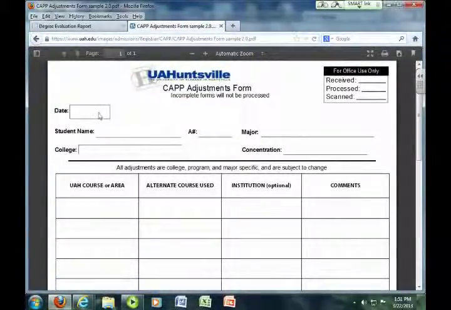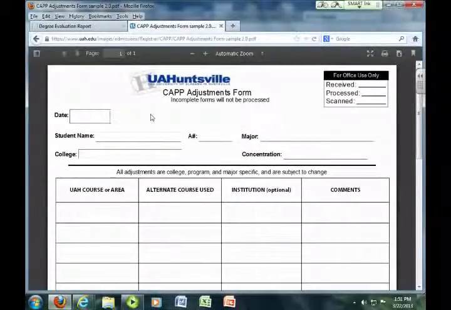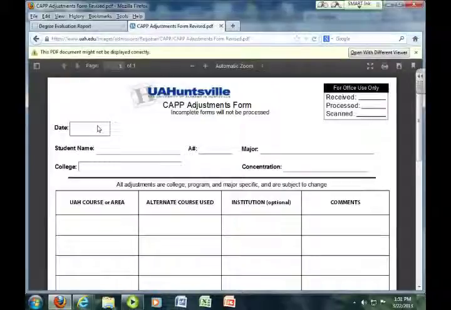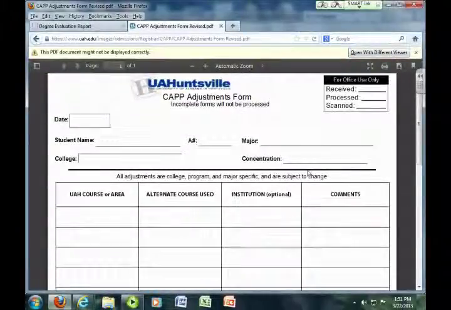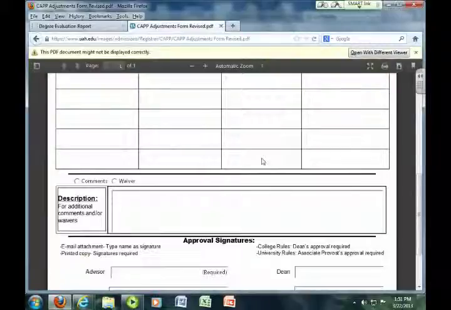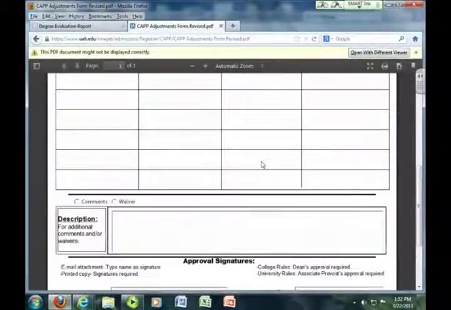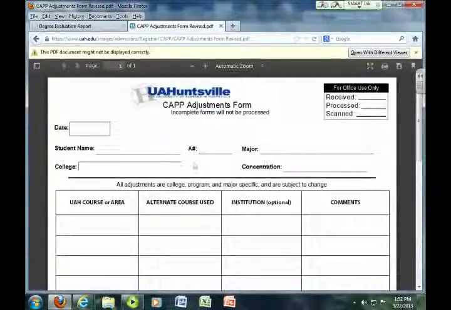So essentially you just type in the date, and I think it's not letting me edit this, which is fine. Instead of the sample, can we go to the real one? Sure. Let's see if it works. It might be because the browser doesn't have Adobe downloaded or something. Yeah, I don't think this computer has Adobe installed or updated. But I'll walk you through it anyway.